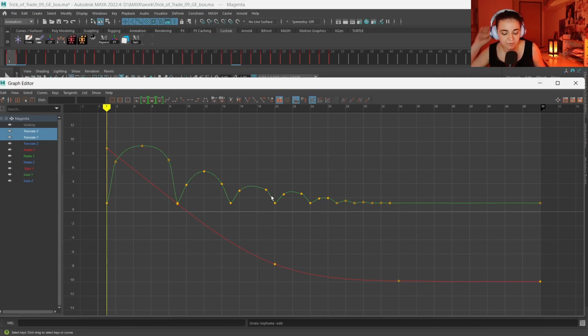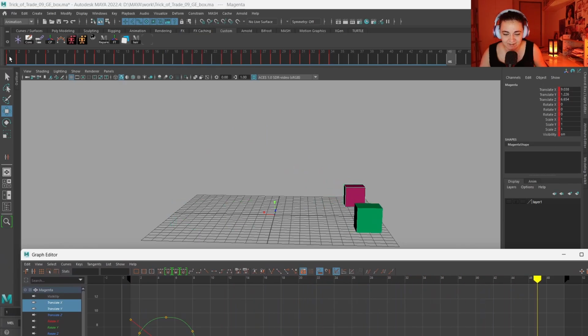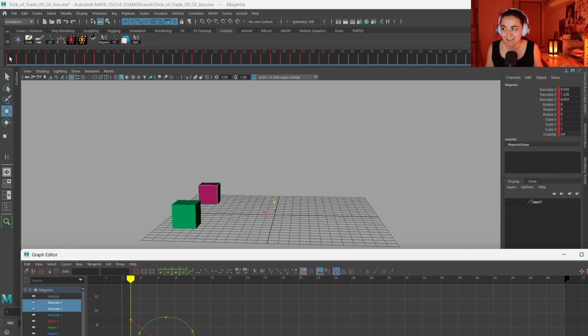So I was going for a very cartoony jump. Let's see what I got. Oh, now I'm nervous. Hopefully it will look quite nice. There you go. Yeah, so here you go. You can do a blind test like that to see if you actually understand what's going on in Maya, if you actually understand the time and space.